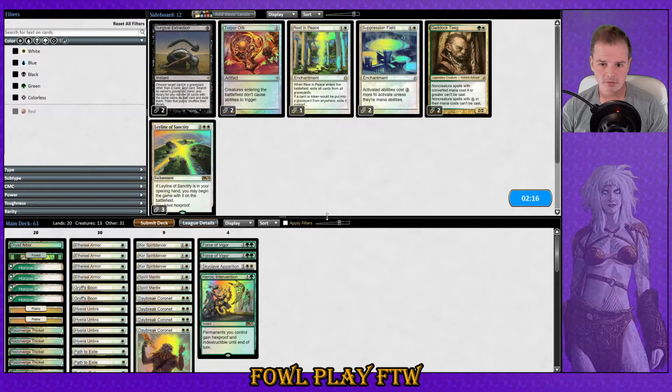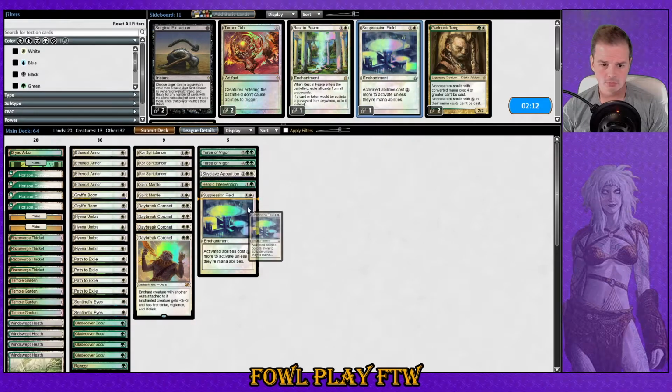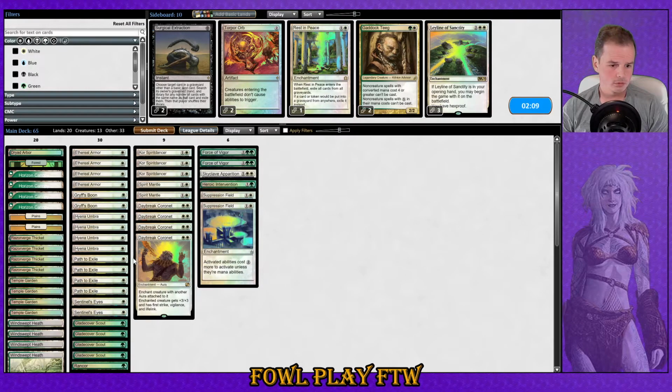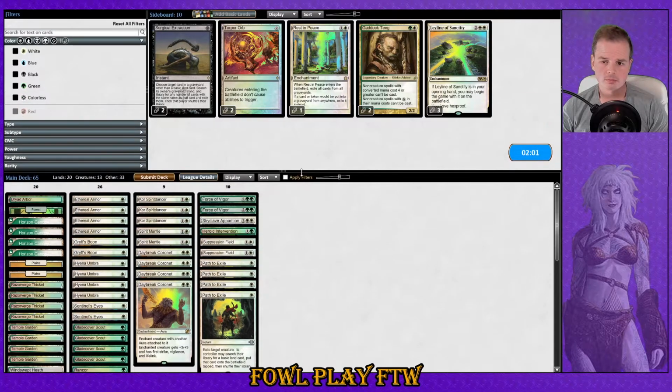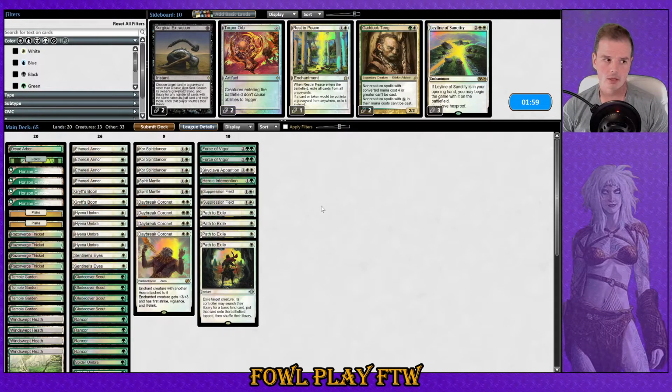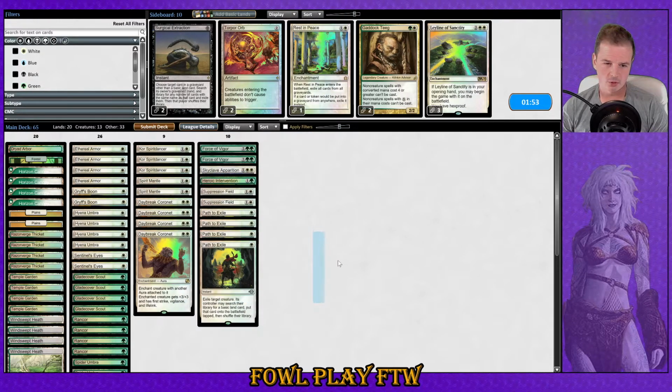Now, Suppression Field is actually really good here. Path seems mostly good. We've got a lot of cards here though. We do need to cut something. Torpor Orb only affects their Stoneforge Mystic unless they're running something like Skyclave Apparition.